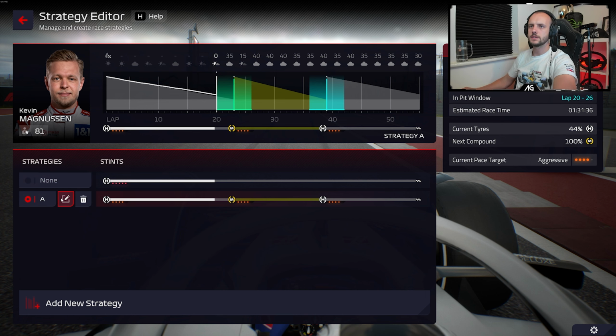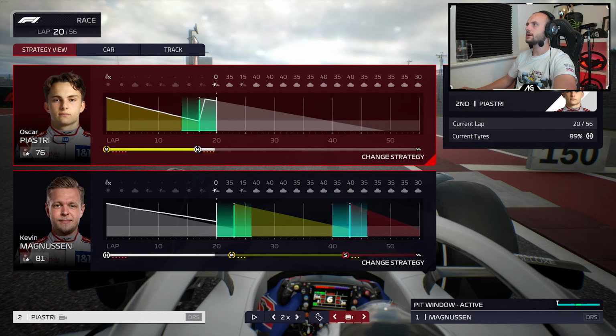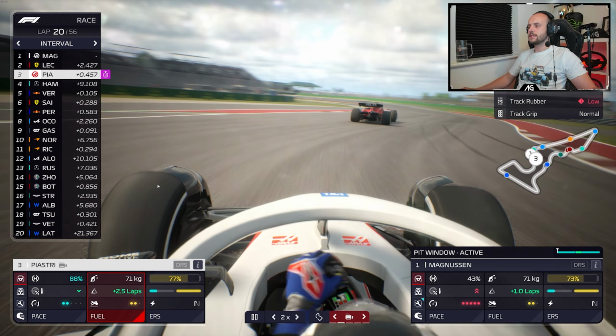We'll put him on mediums for the middle stint. Gonna need him only to push in the middle level though. Yeah, that should work. It's a bit marginal, but it should work. Okay, let's see if on push level 2, Piastri can stick with him. The more tire I can save in the race, the better.